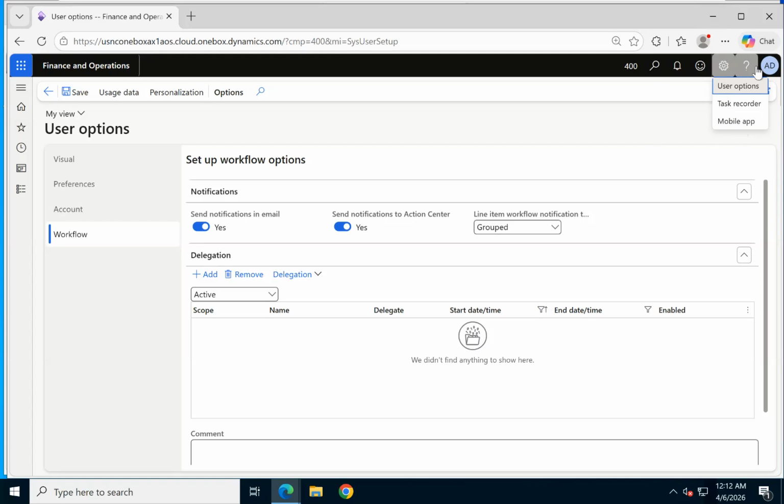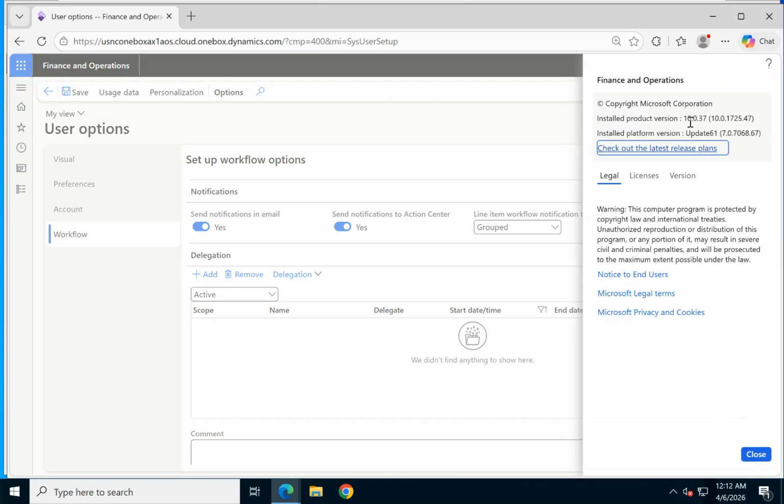And then going back there again, you have mobile app. This is for the mobile app. And then coming here, these question marks, if you come to about, it tells you the version you are in now, just like iOS versions. Dynamics 365 too has versions that are released, and they come with different enhancements, different options, making the system faster and new things, just adapting to how the business environment is changing. So this is the version up here, 10.037. This is quite old because we are already in 10.046 now.